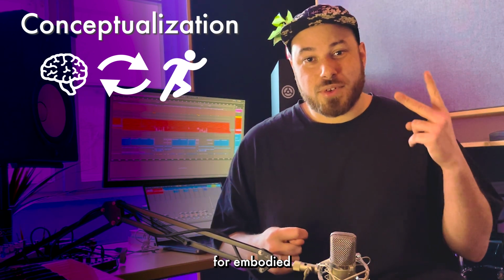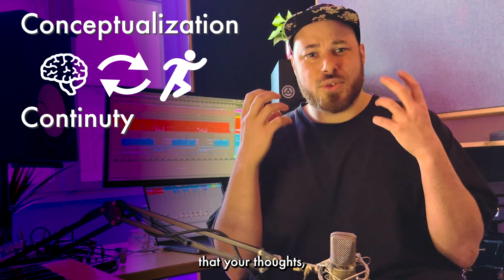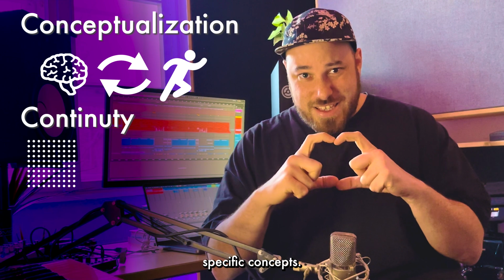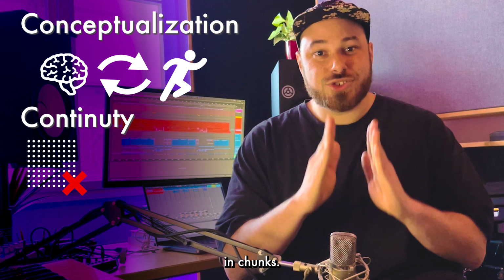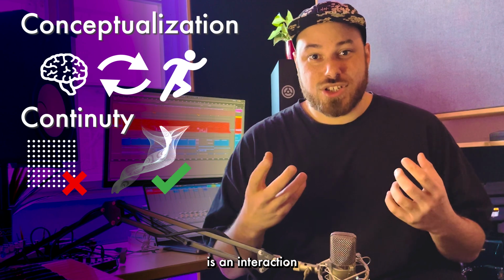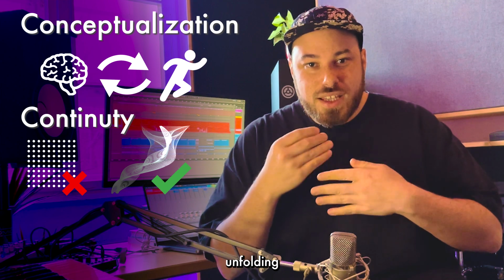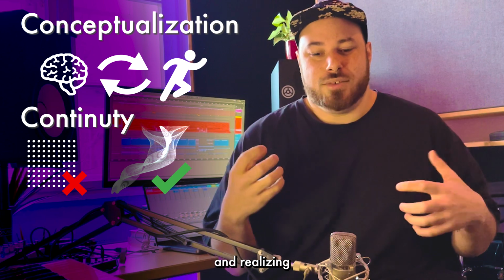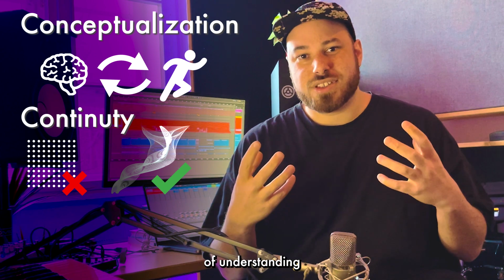The second important principle for embodied cognition is what we're going to call continuity. And this just refers to the fact that your thoughts, your mind, doesn't happen in discrete, separate, specific concepts. It doesn't really happen in chunks. It happens continuously. And this continuousness is an interaction between your body and your mind and the world around you. It's constantly unfolding in a bi-directional relationship. And so understanding this constant flow and realizing that your body is a part of this bi-directional constant flow is a really big part of understanding embodied cognition.